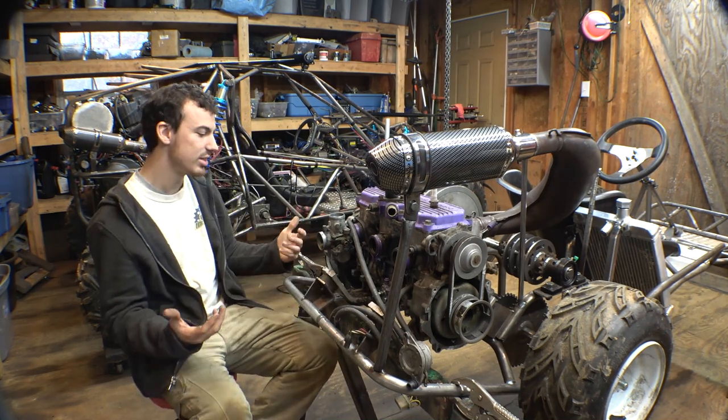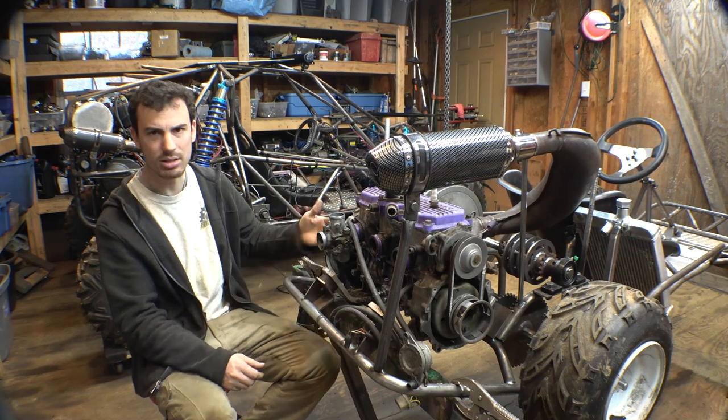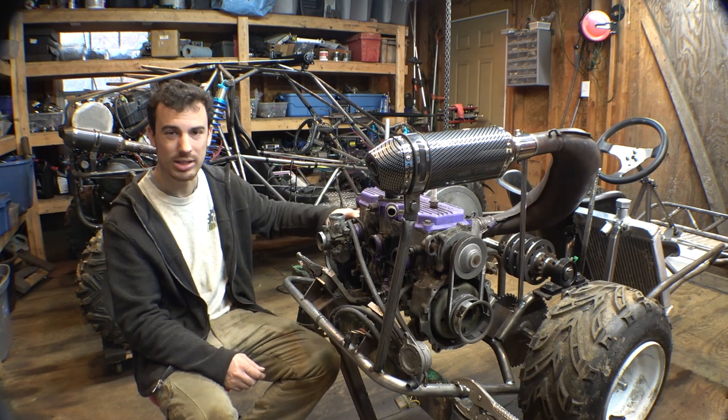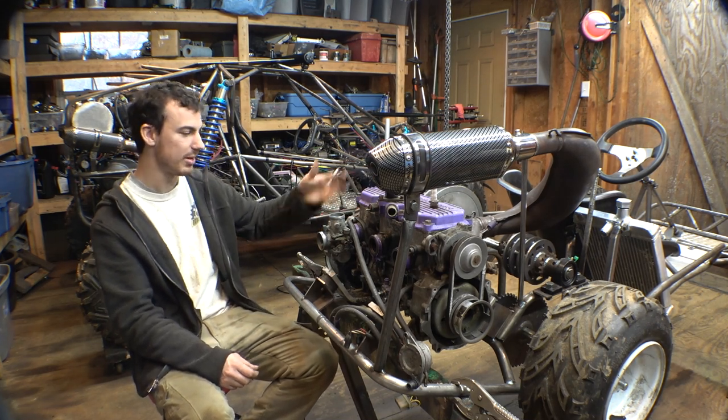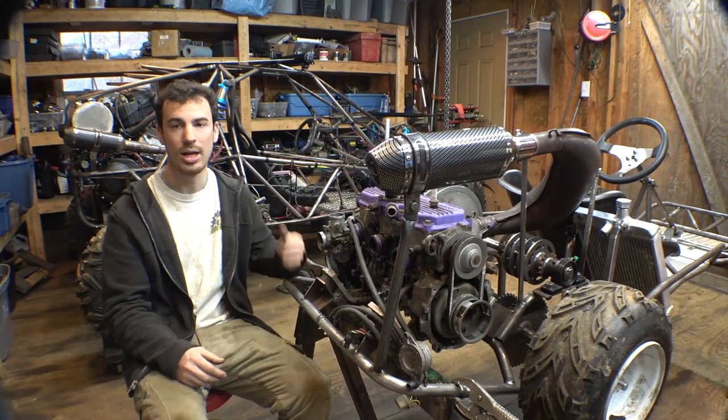So I think the only place for it is right here somewhere. It's a little close to the clutch, but I'm going to be putting some type of cover over the clutch anyway, so it should protect the tank from any flying debris or anything. So I think right here is the perfect place for the oil tank.